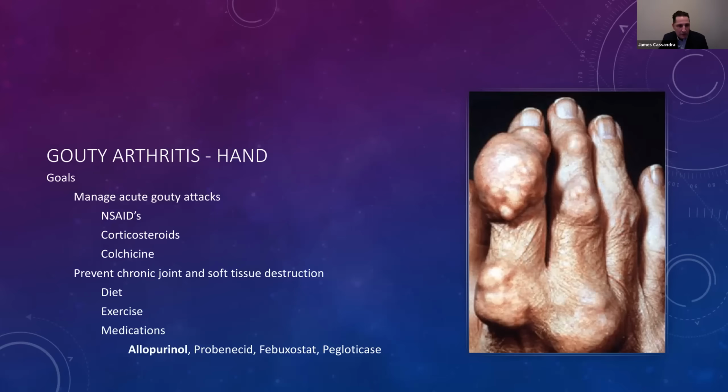And then we really want to prevent chronic gout and that chronic elevated uric acid that can lead to uric acid deposition and tophi formation. And this can lead to tissue and joint destruction. So prevention is with diet, exercise, hydration, and medications. Sometimes these chronic medications like allopurinol or probenecid are kind of the old standbys. Usually allopurinol is something used, and then some newer medications as well.